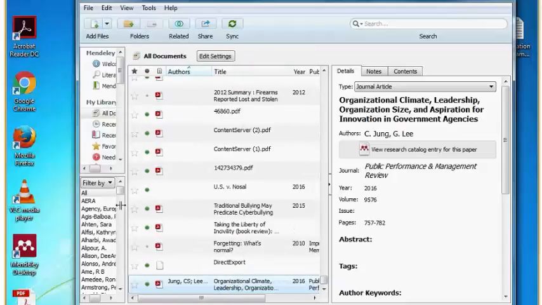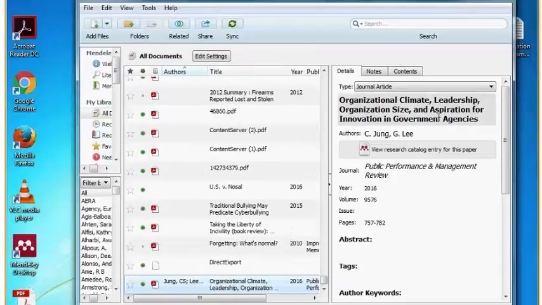Like you were saying, I could also import the citation information directly, but that's a few extra steps. This is reading the metadata that's associated with the PDF file, and sometimes it's perfect, sometimes it's non-existent. So after you import some stuff, you have to go through this and make sure this is correct. If it's not, then you just click on it and make the correction, like maybe this is 2014 instead. Once it's correct here, then when you insert it into a Word document or whatever else you're working on, the citation should format correctly. That's how you add an article to your library.